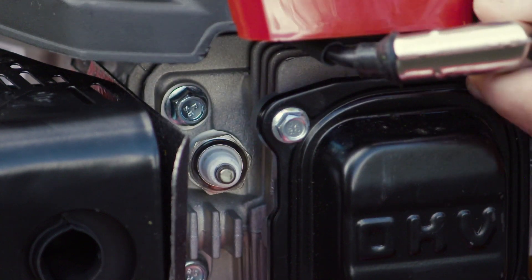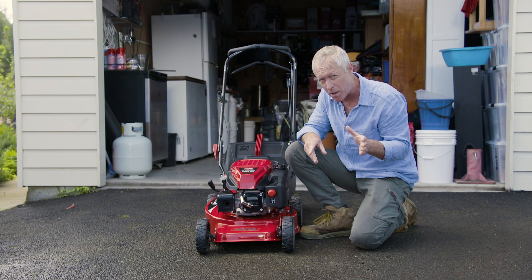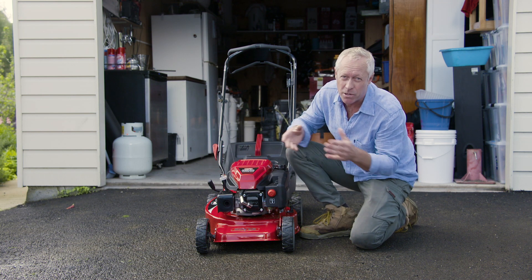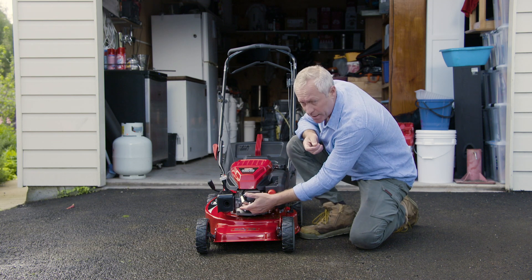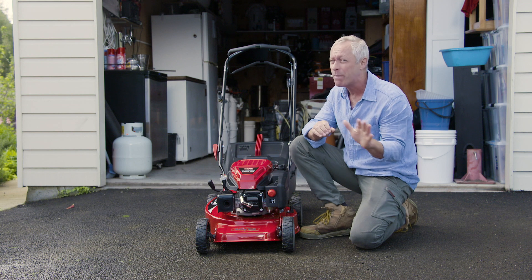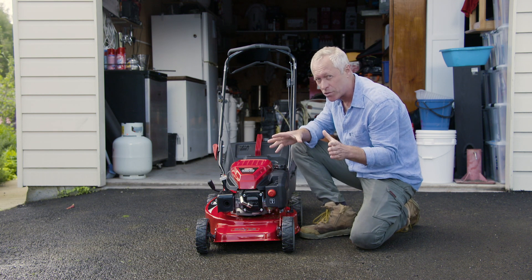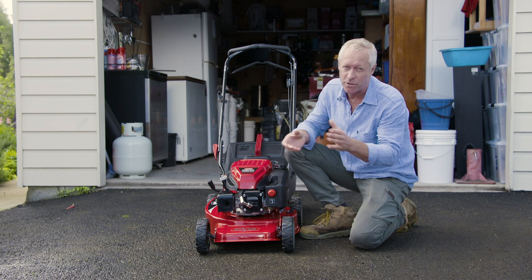If you're having trouble starting the mower or you find you're using a lot of fuel, it could be an issue with the spark plug just here. Have a look at it — if it looks a bit dodgy, it might be time for a new one. In fact, it's good practice to disconnect the spark plug before you do any maintenance on your mower, and it's also good practice to get the mower serviced once a year, and the best place for that is at your Rover dealership.